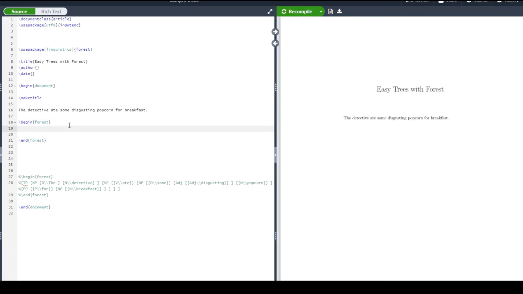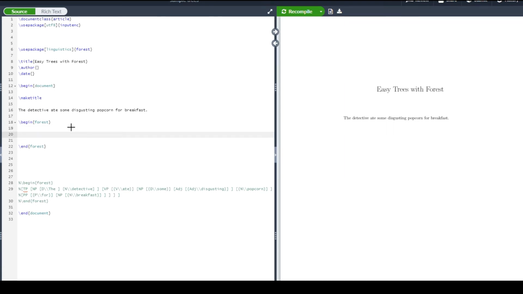So the way Forest syntax works is basically bracket annotation. If you've done bracket annotation before, then you'll know how this is done. Bracket annotation is basically a different way of visualizing trees by using brackets instead of a graphic visualization with nodes. And Forest basically operates on brackets alone. So everything that you put into a bracket is a node, and any node can have daughters. And any daughters must be within the brackets of the node. But the way you write your syntax is very open.